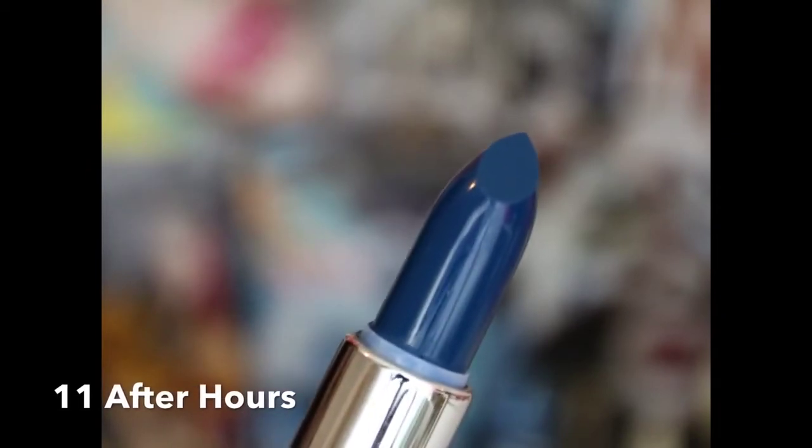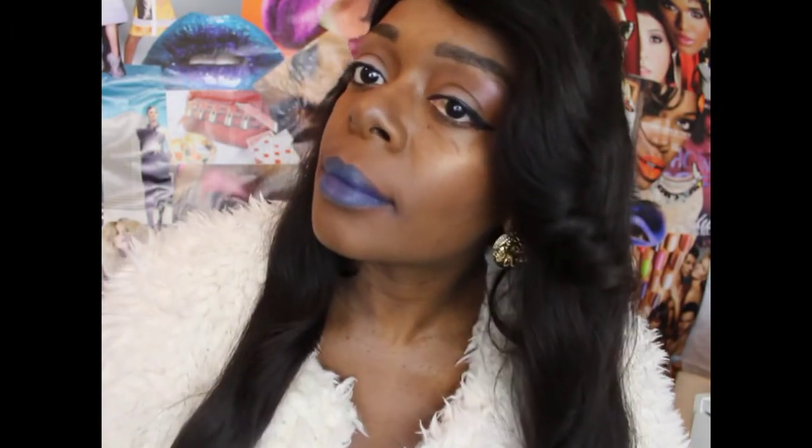Another one is Happy After Hours, and it's a really dark blue — it reminds me of a deep denim blue. This one is vibrant and I only needed a few coats to get the full color. It's great for summer and spring if you're daring or bold and want that bold lip, maybe for a night out.